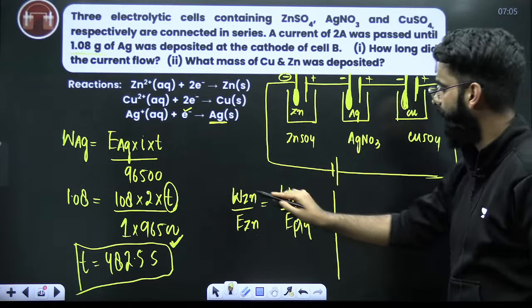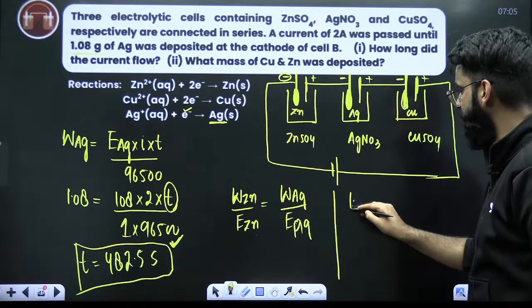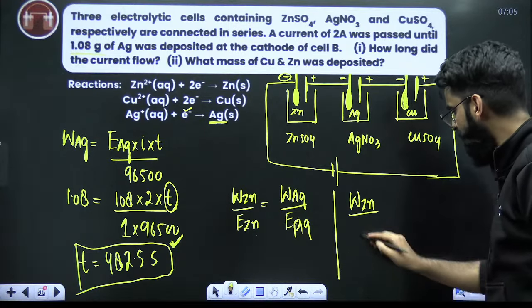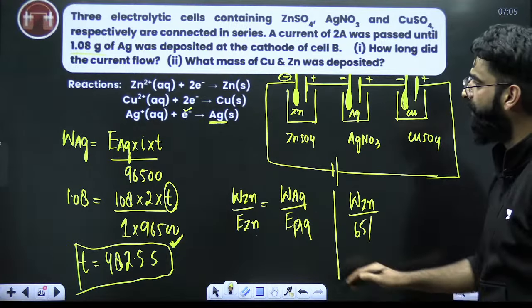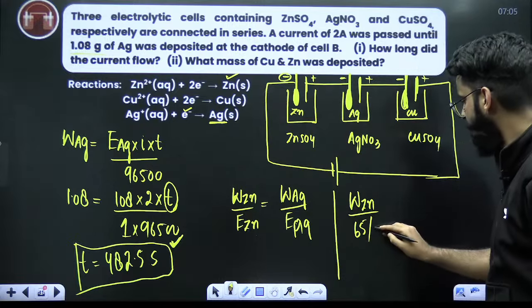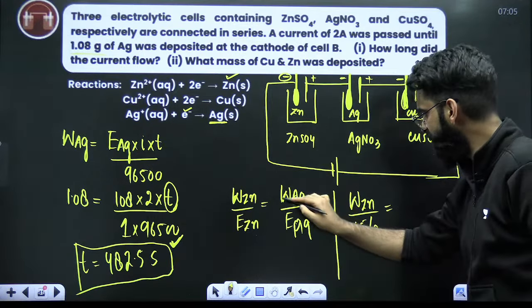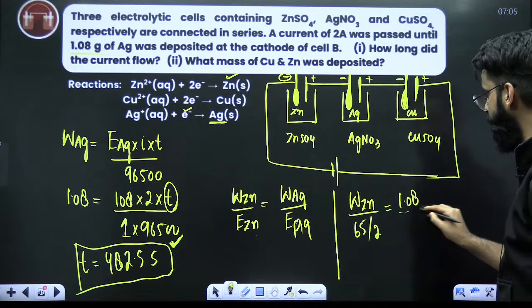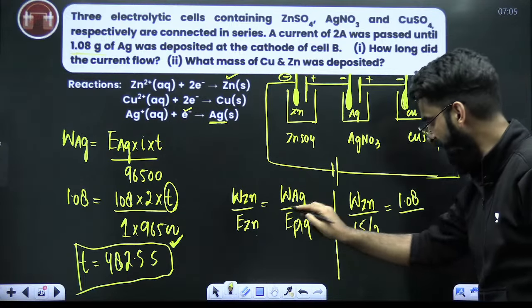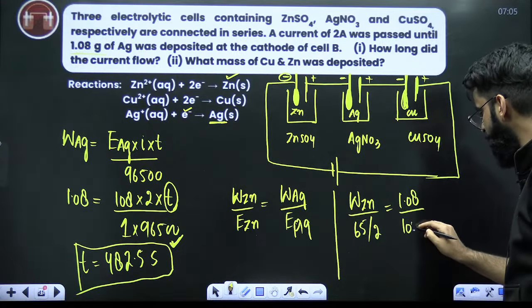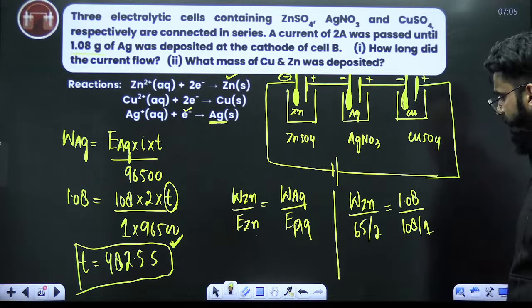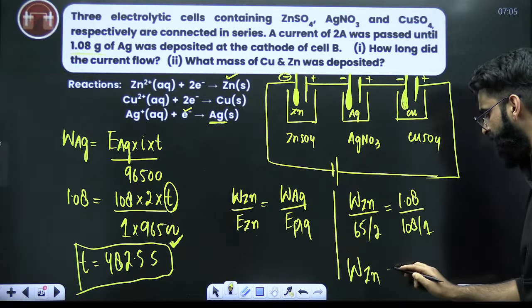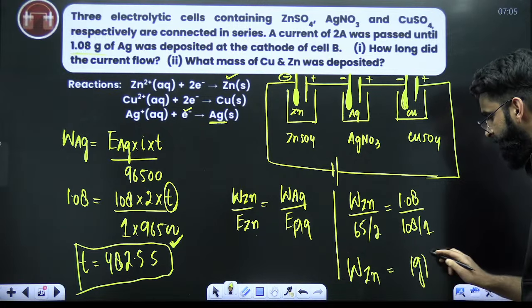Now, dear students, have a look. What is the mass of zinc which is being deposited? That's something which has to be calculated. Divided by equivalent mass of zinc, which is molar mass of zinc divided by n factor of zinc. N factor of zinc is 2 here. This is equal to the mass of silver being deposited, 1.08 grams as per the question, divided by equivalent mass of silver, that is molar mass of silver divided by n factor of silver. So from this equation, you can easily calculate the mass of zinc which is deposited, and the answer will be in grams.